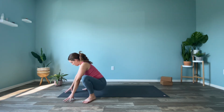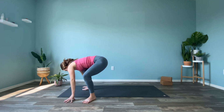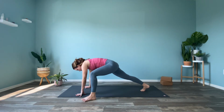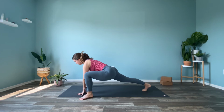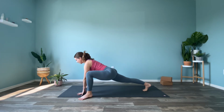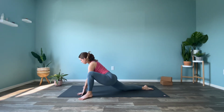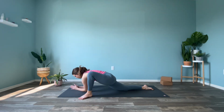And then maybe lift up the hips a little bit first. Place your right hand to the outside of your right foot and then step that right foot back. So now we're in a little lizard. And then drop the knee, uncurl the toes, come down to forearms, if you would like to take it a little bit deeper.